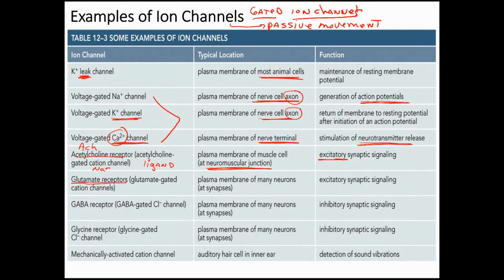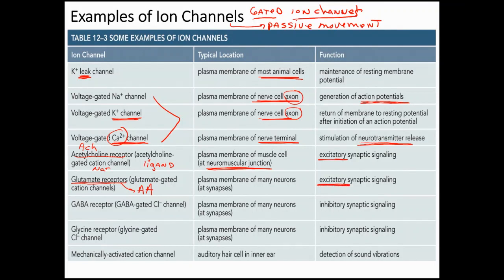And glutamate, and remember, glutamate is an amino acid. It's an amino acid, but here it's not functioning as a building block of a protein. Glutamate is in its own right a very important neurotransmitter. In fact, it's an excitatory neurotransmitter in the nervous system.